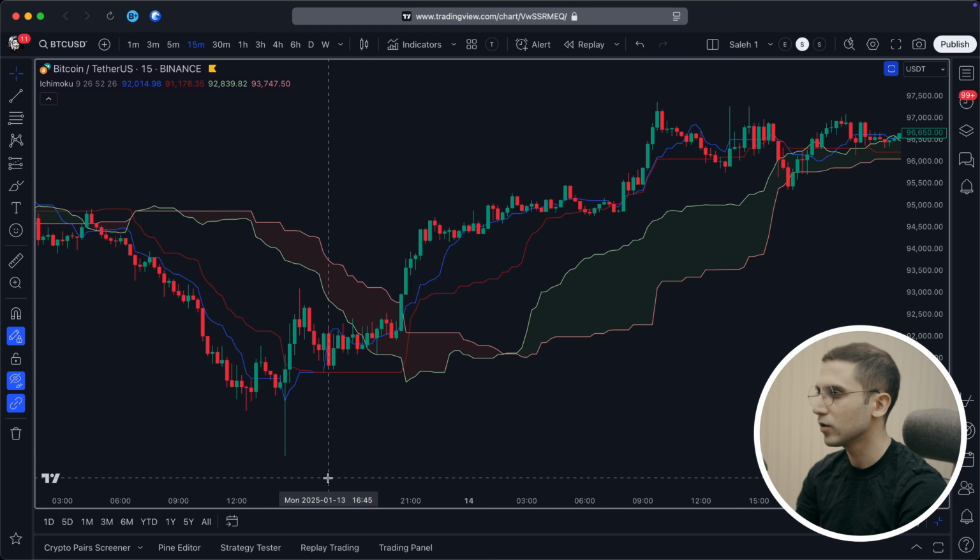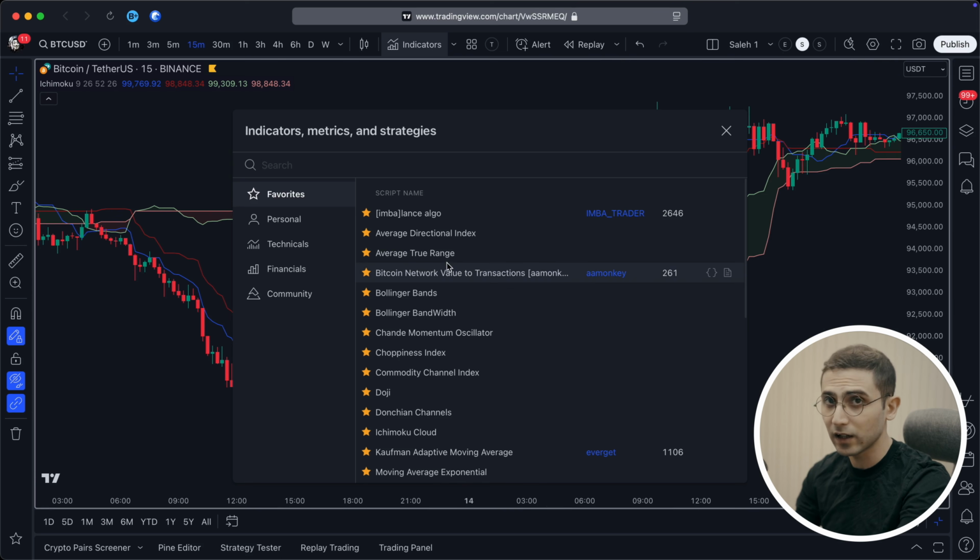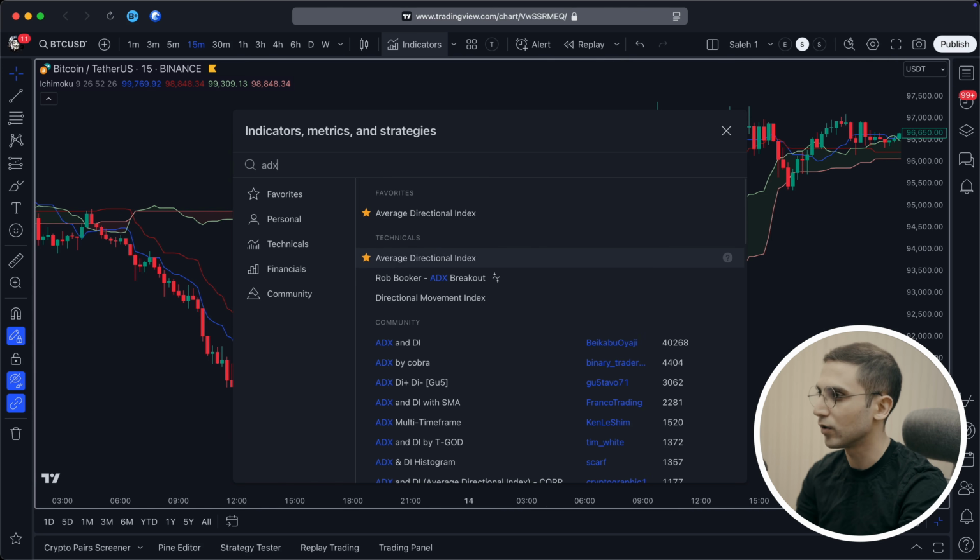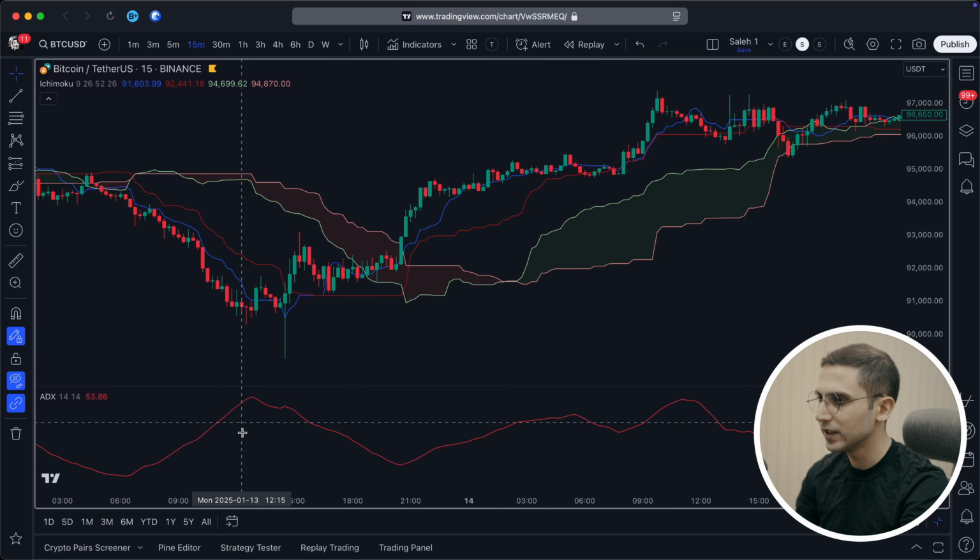However, I didn't expect to be profitable just yet, because you can never find a good strategy by using simply one indicator. Alright, let's go back to the chart. Now, the first thing that I like to use with this type of strategies is the ADX indicator. So let's add it to our chart. Alright, so you see, this is the ADX. And the way the ADX works is that when its value is going up, it means that the trend in the market is getting stronger. And when it's low, it means we are more likely in a ranging market.